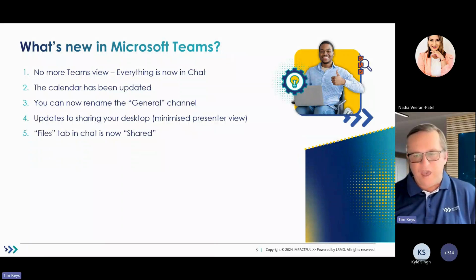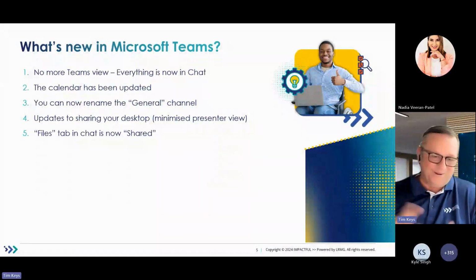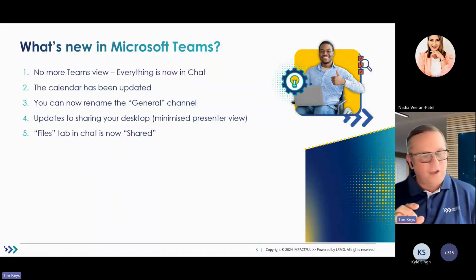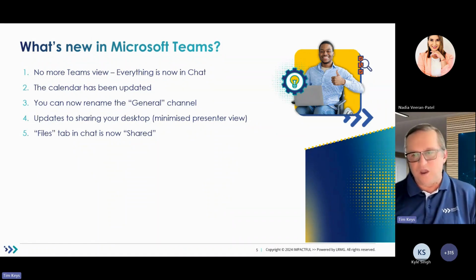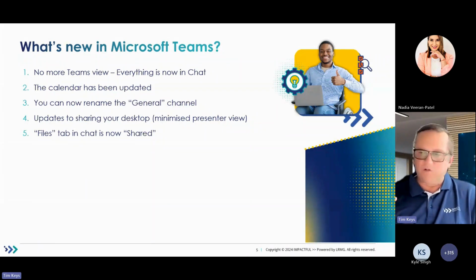The other one is that I don't know how many of you do presentations like I do. I'm glad to hear that. Sorry, I looked at the comments. So when you look at the sharing of a presentation on one screen, if you share your screen, you can't see anything else. With this new version of Microsoft Teams, I'm going to swear at you a little bit here, but they've taken a feature out of Zoom where you will have the shared screen, and on the right-hand side, you will be able to see the comments and the people, etc.